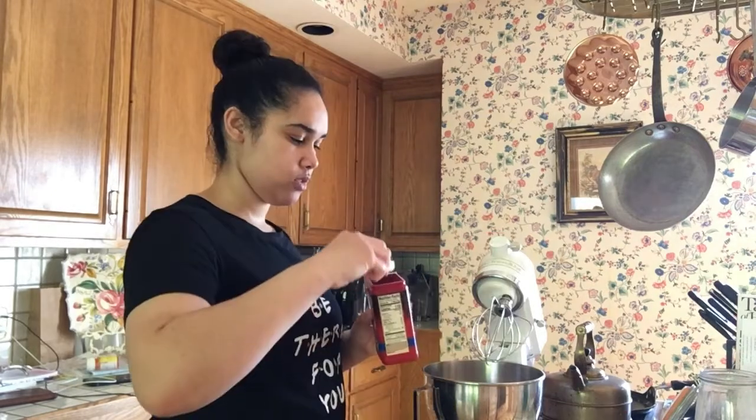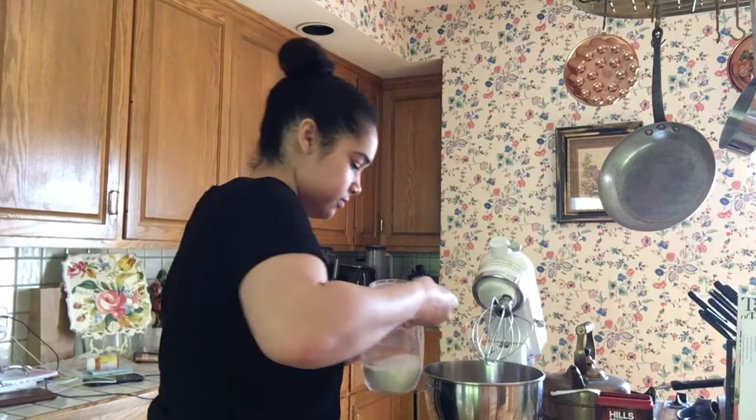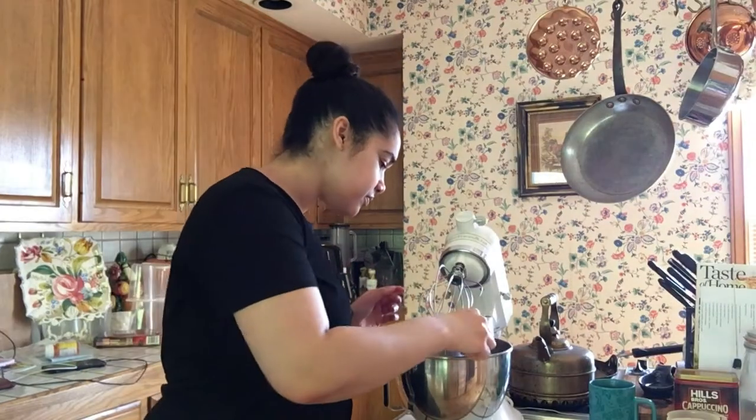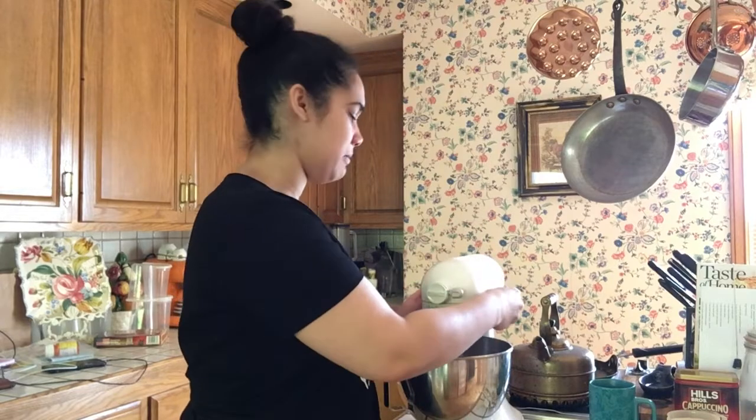Be right back. Okay, so I'm gonna use a mixer because it'd be much quicker, but you could definitely just use a fork and do it by hand. So I've got my 2 tablespoons of hot water. And now I'm gonna mix this for 2 minutes. You want really nice peaks in them. Okay, it's still not whipped. It's getting there, so I'm just gonna keep it running until it gets soft.